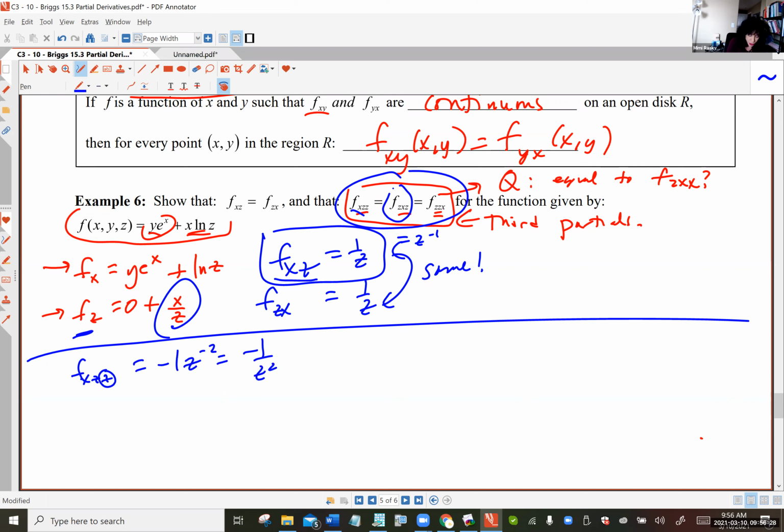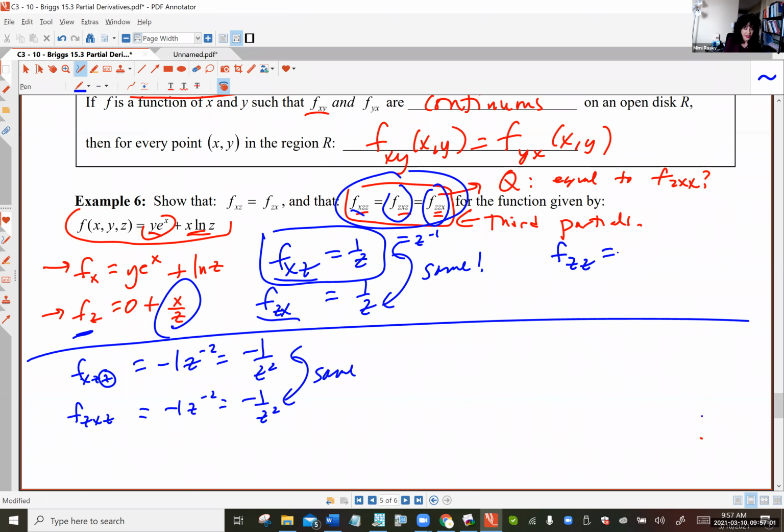So there's fxzz. Now let's get the middle partial, fzxz. Good news, we already have fzx. So fzxz is just telling us to take the fzx and take his derivative with respect to z. But hey, it's the same. So far it looks like the first part of that triple equality, we're good. But now we got to get fzzx. Well, bad news, we don't have the second partial fzz, and you need that before you can get fzzx. So back to second partials.